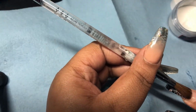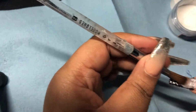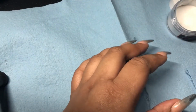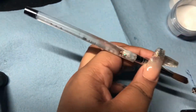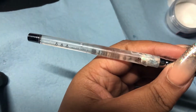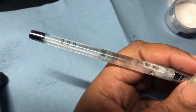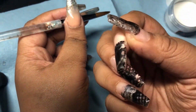Yeah, you see I put the wrong bead on the wrong nail. A lot of stuff happened just doing this set, because this was the first day really back in our house and trying to do my nails. My left hand was looking good but my right hand was looking crusty, so I went ahead and did my nails. And yeah, our neighbors were really kind to us. They ended up giving us a pizza yesterday.